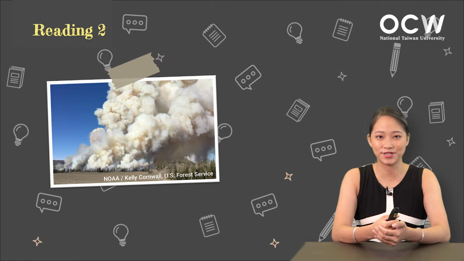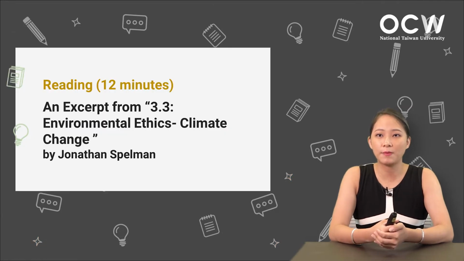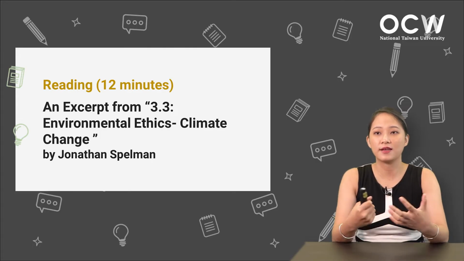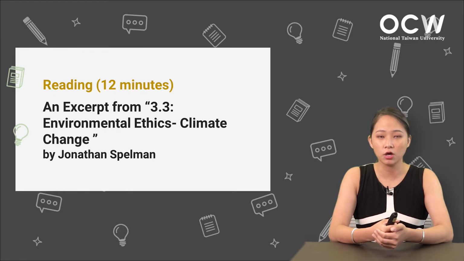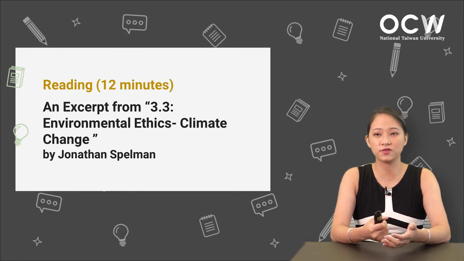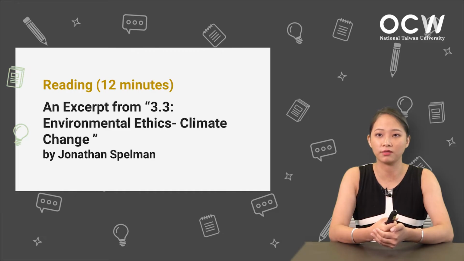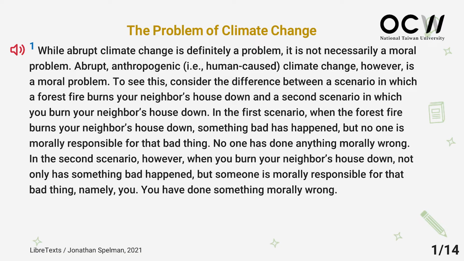Now, let's go into reading 2. In reading 2, it talks about how we should take action against climate change through an ethical perspective. Now, this article is relatively longer, so we only took snippets of it from the original text. If you're interested, you can read the entire article online. Let's go. Happy reading. An excerpt from 3.3, Environmental Ethics, Climate Change by Jonathan Spellman.